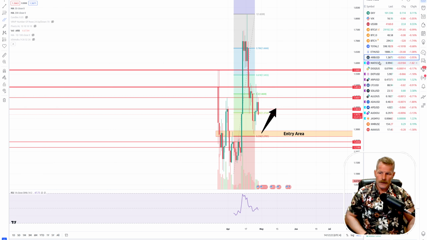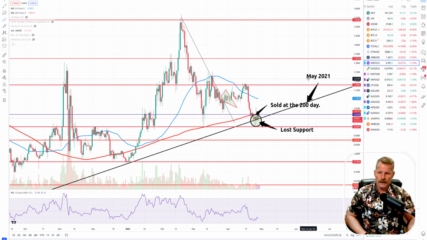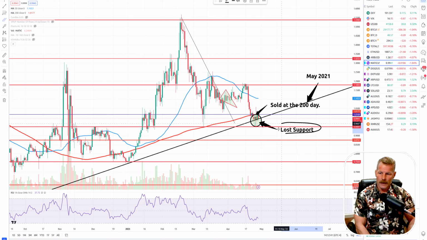Matic is interesting because we have this May 2021 trend line, this black trend line that's almost a year old now, and we're really pressuring that support. If that support breaks, we lost it once, and you can see I drew it here with these wick downs. But then we regained it again, and now we're pressuring it to the downside. We're sitting exactly on it right now, this May 2021 support. And that is trouble for Matic.